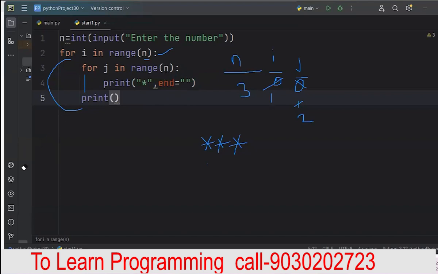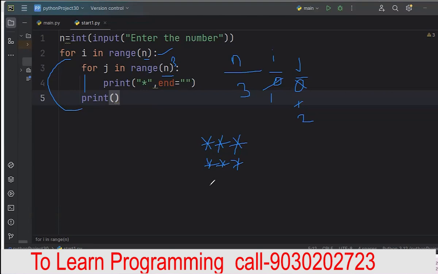Whenever the second row is starting, again this value will become 3. So I told the simple thing. How many times will it repeat, guys? Whatever the n value, 3. So it will repeat 3 times. Now don't get any confusion here: 1, 2, 3. But which value will change here, i or j? j, correct. So again j value will start with 0, then 1, then 2. 3 times it is repeated.